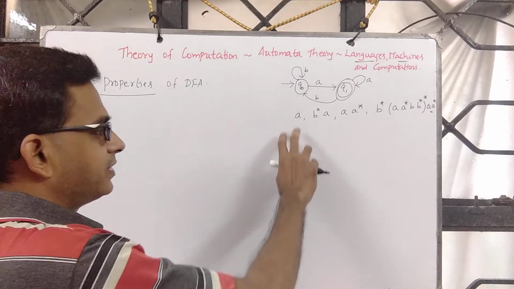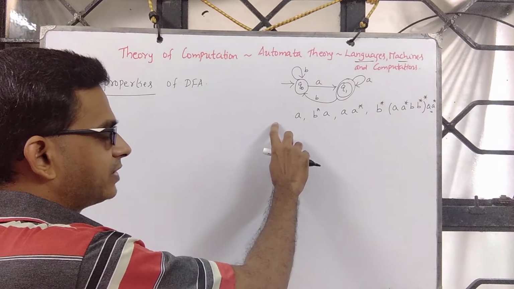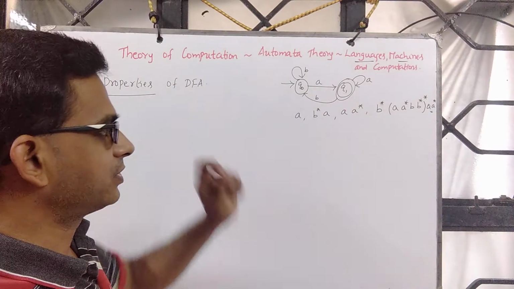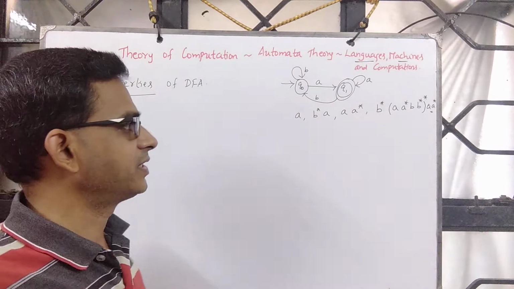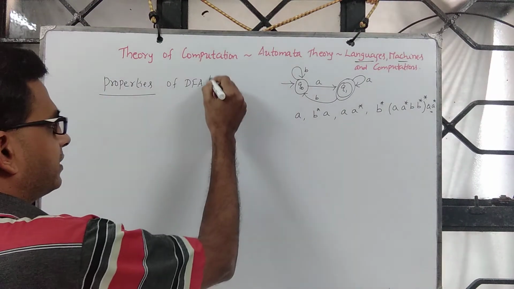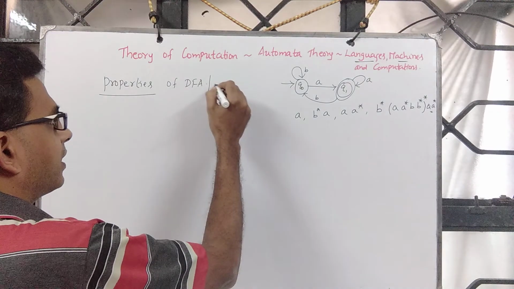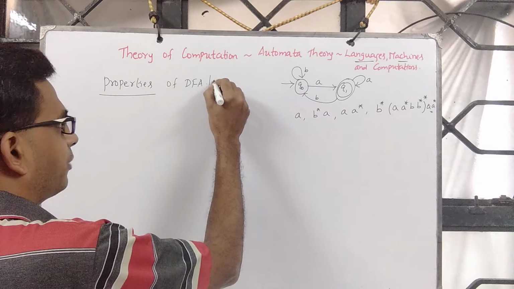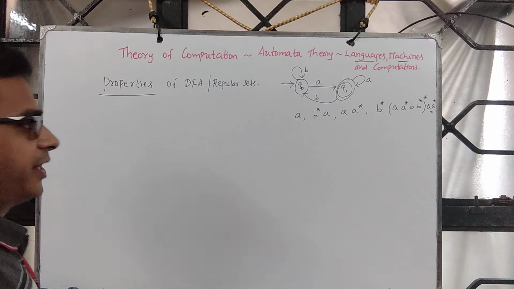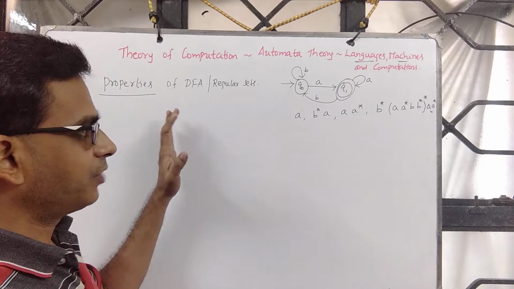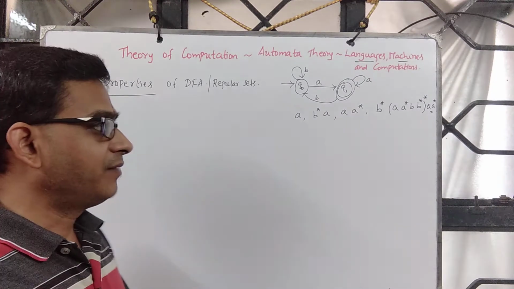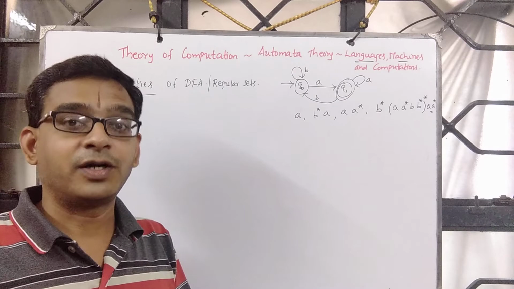So this is, in some sense, we know there is a succinct way of expressing the language accepted by this automaton. We call this a regular expression. The underlying set becomes regular sets. So when we talk about properties of deterministic finite automaton, we are discussing properties of regular sets. By observing the properties of regular sets, we discovered something called the pumping lemma. With that we were able to show that certain languages are not regular.